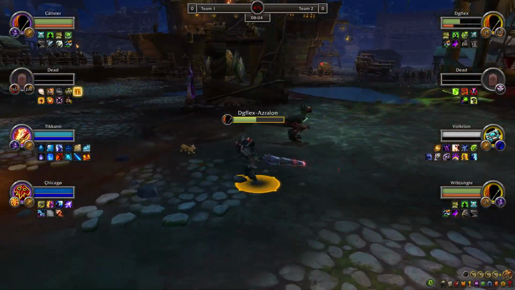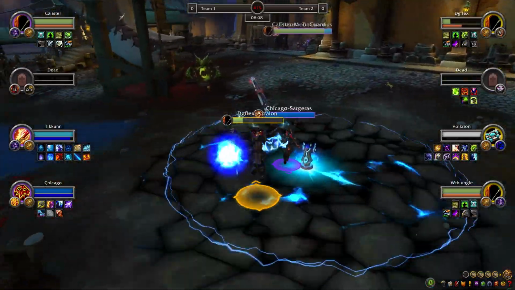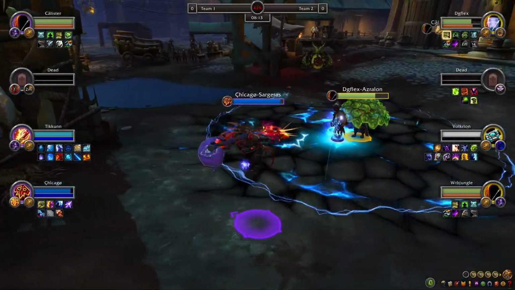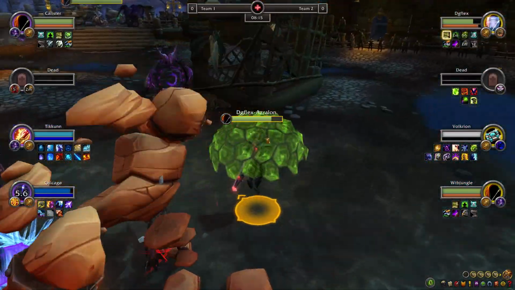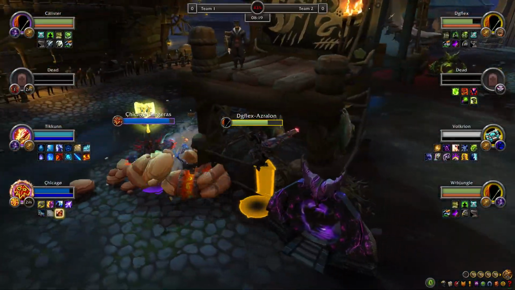That is a rough call, but he decided that he has to go against physical damage. He decided that physical damage is too much. Chicago just Death Grips Flex like a Death Knight right in the center of the arena. Not gonna let him go anywhere with a static totem. That is gonna be a freezing trap. Chicago breaking out of it immediately. Flex does not have a stun for a good bit though.